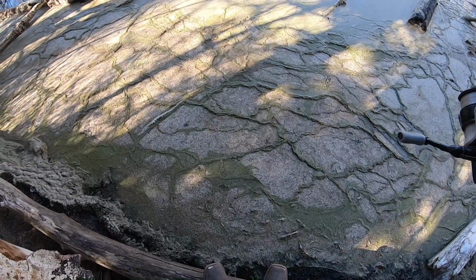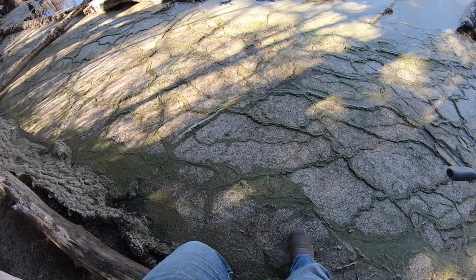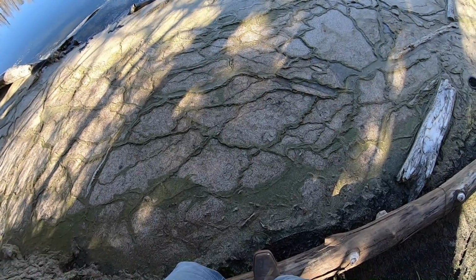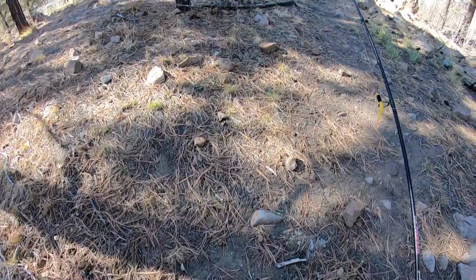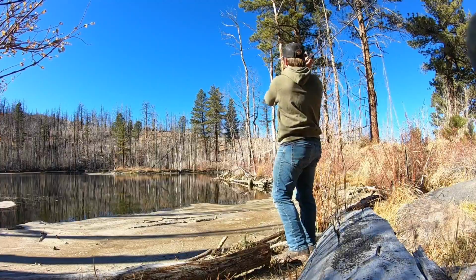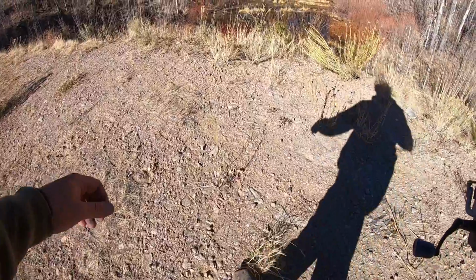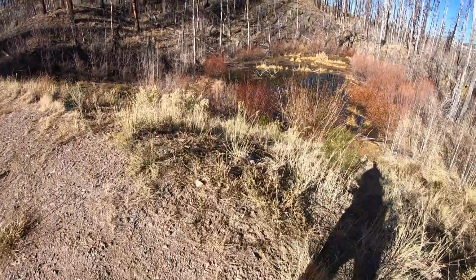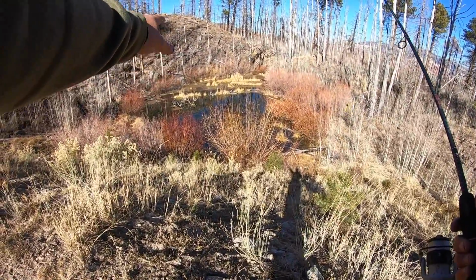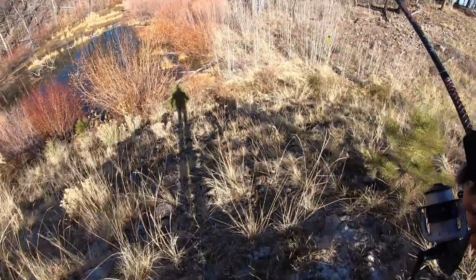So you can see right here all this green looking stuff. It's actually ice. So it did actually freeze a little bit last night, but just right here close to shore. Oh, look at that. We've got like a little pond right here. That looks like a deep pond too. There could be fish down there. Let's go check it out.